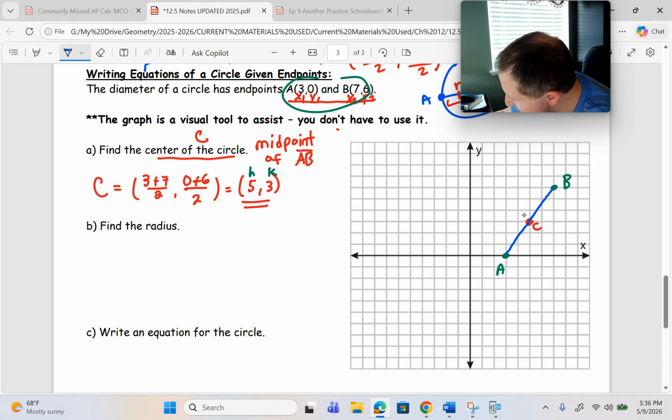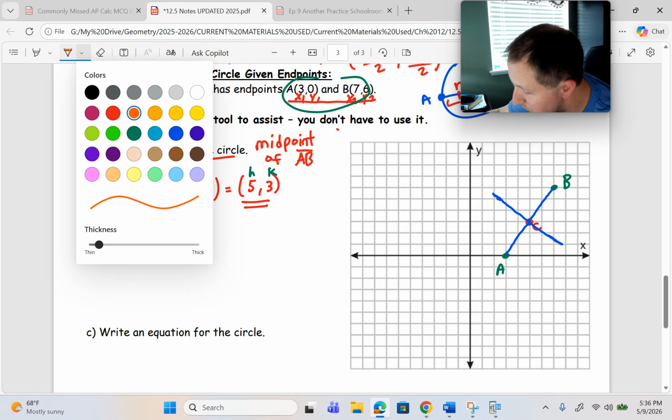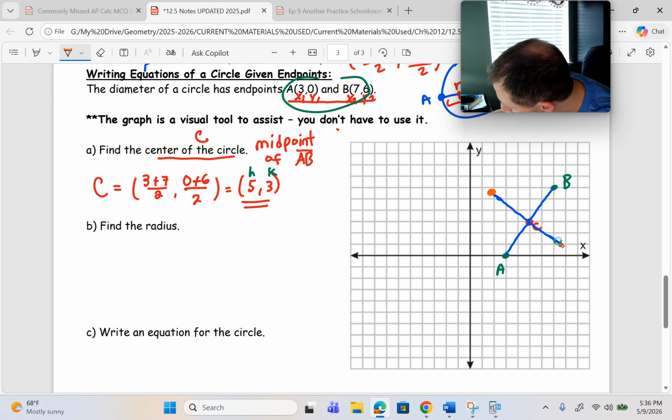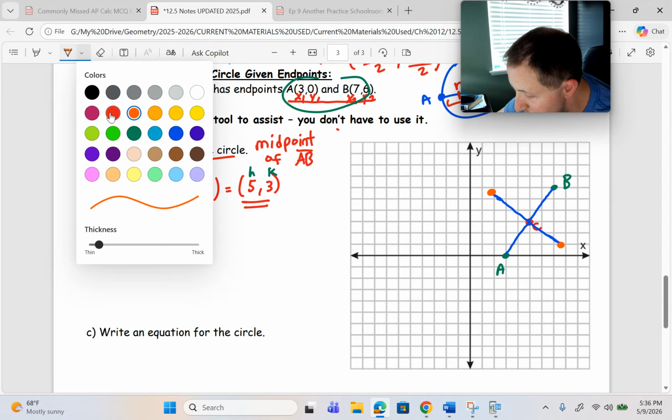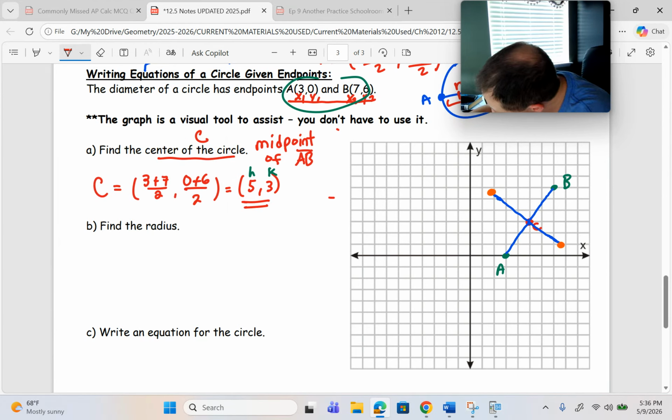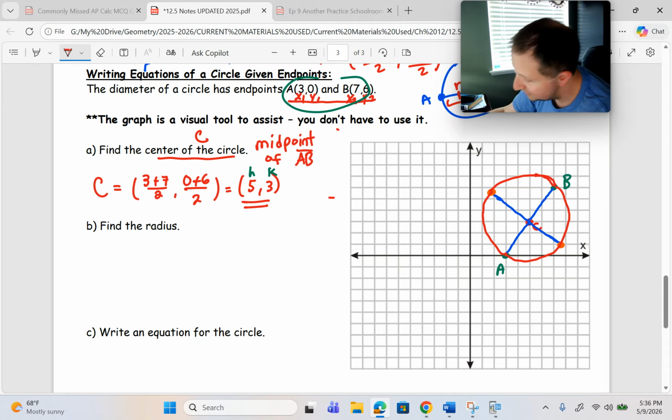And so, if I estimate here, if I was to graph this whole circle, it looks like it was probably about that long. I don't know exactly what that radius is yet. It's hard to count when it's on a diagonal, so I'm going to have to do a little bit of work, but at least I can estimate what this circle would look like. I'm going to add 2 more points in orange here, and then connect the dots. This would probably be a rough estimate for what my circle looks like. Okay, not too bad. We're getting closer here.